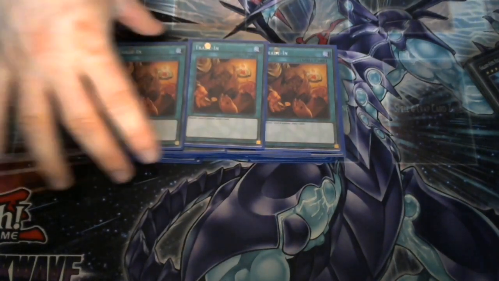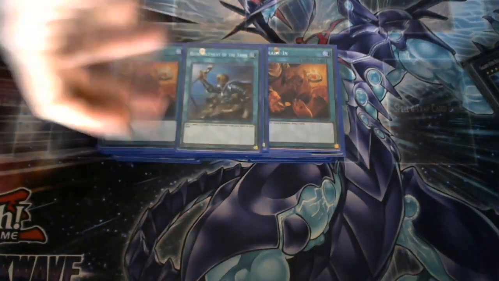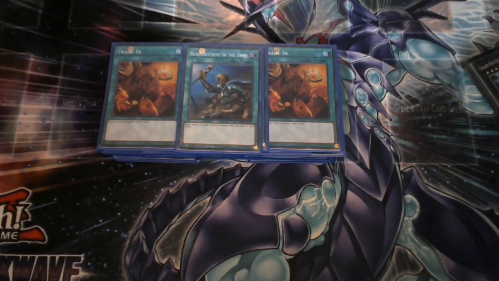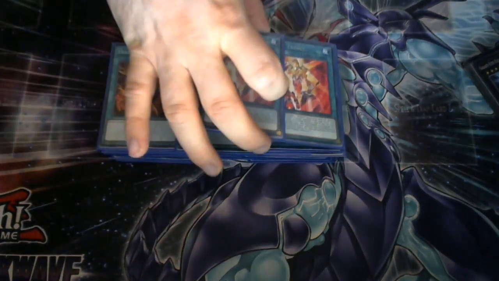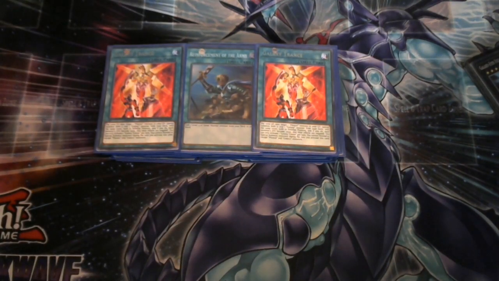3 copies of Trade-In. We have 6 level 8s in the deck, so why not? 1 Rota for your Warriors. 2 Galaxy Transfers. I'm thinking of dropping this down to 2 and putting Soul Charge back in.